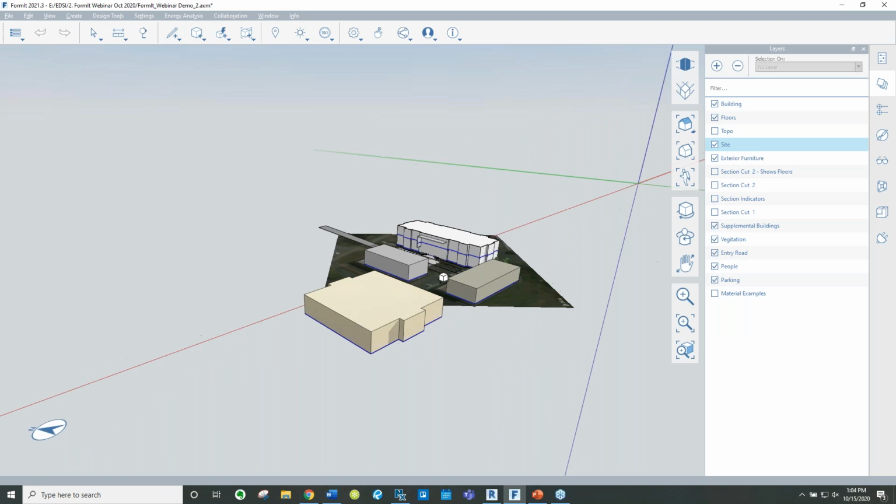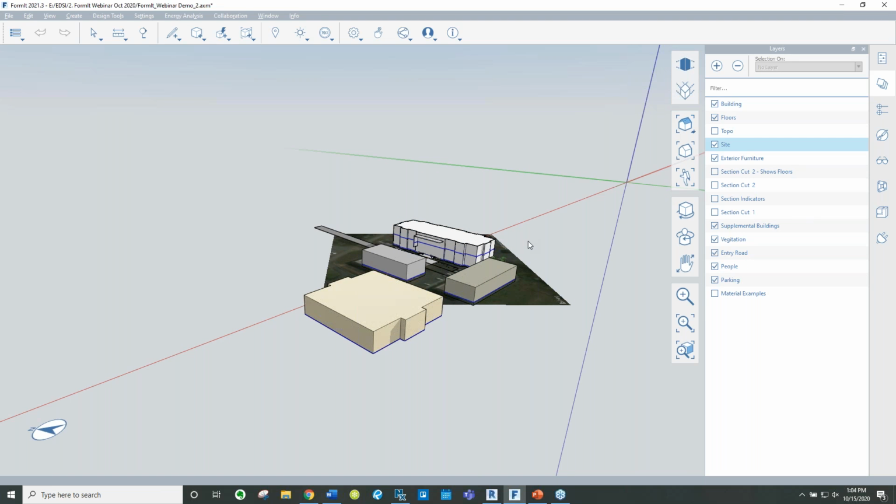So this is your interface of FormIt for the Windows app. Up at the top, you will see the general file and edit buttons that we are all used to with most any software. And then you have your large toolbars that you see floating around. The top half is mostly modeling, and the second half is a lot of your analysis and collaboration tools that we will be visiting.